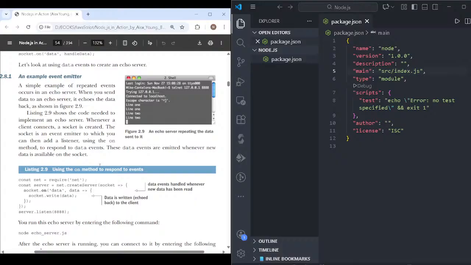So a simple example of repeated events occurs in an echo server. Okay, what is an echo server? When you send data to an echo server, it echoes the data back.